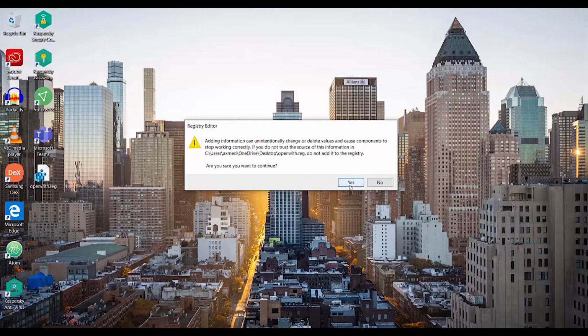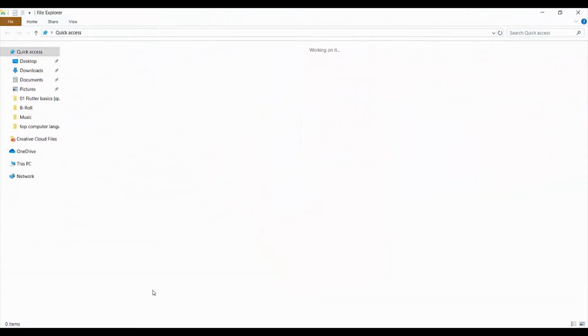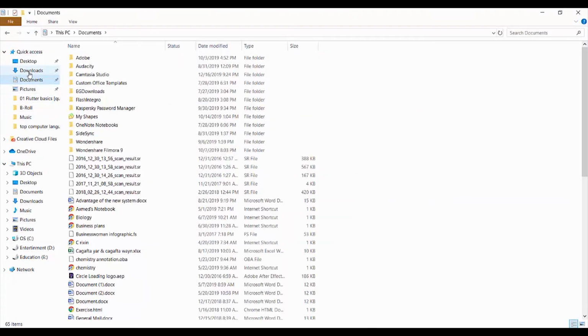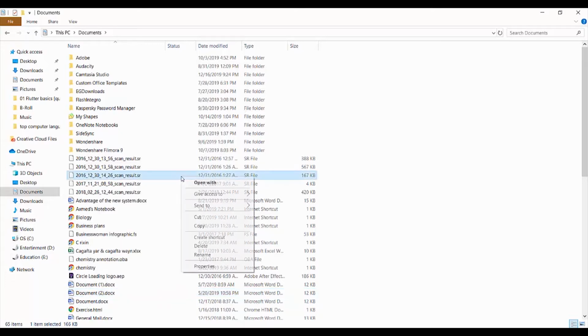In your case you have to click yes, but mine is already working, so why would I corrupt mine. I'm going to hit yes, and here you will see your Open with working. Let me show you. Let me right click one of these files, and you see Open with is right there and it's working. Probably mine was already working, and you also see this one is already on the top.